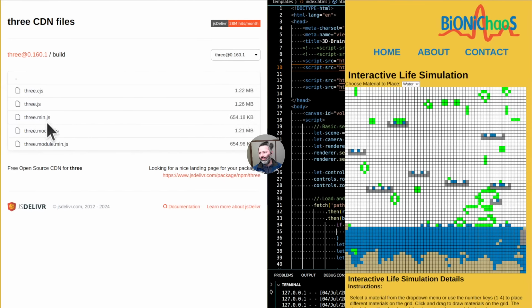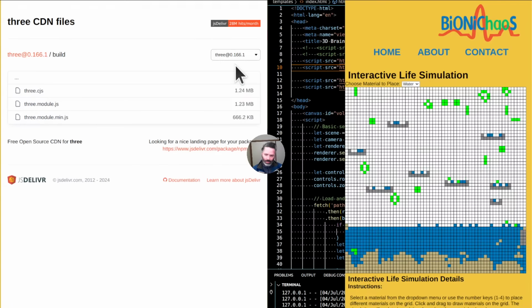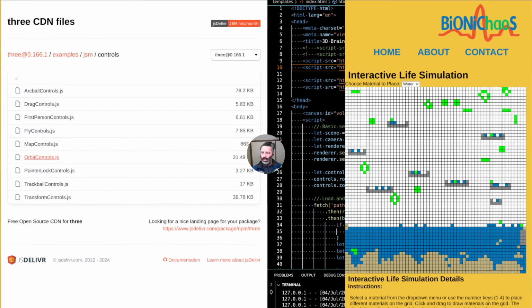All the older versions used to have the three.js file, and that's apparently the one I'm meant to be using. But the new version, probably not much difference between them, doesn't have the three.js. It has a three.cjs, which supposedly, I don't know, is it the same? No idea.